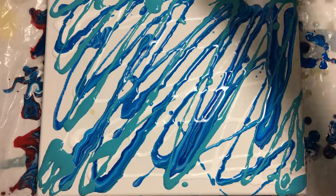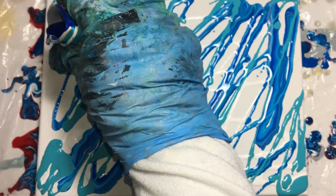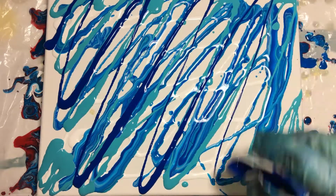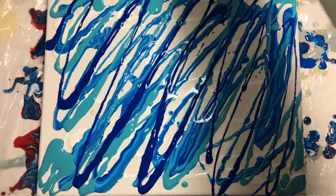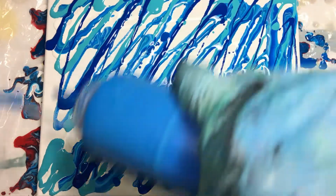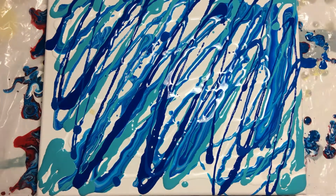Okay, great. Now I'm going to get this blue by itself. Darker blue. Okay. Now I'm getting this blue by itself. This is kind of like a little lighter. Actually, it is also darker. Not as dark. Okie dokie. And then we'll end with some white.